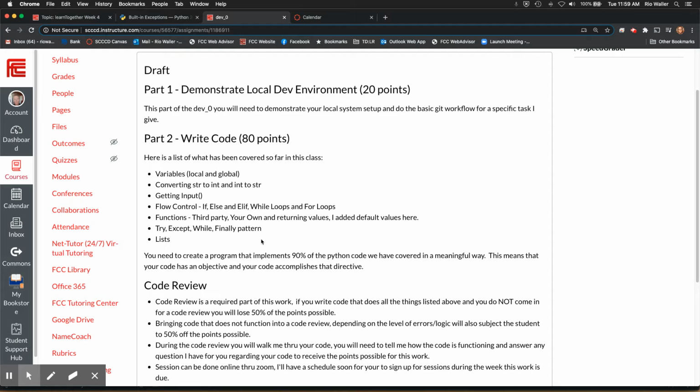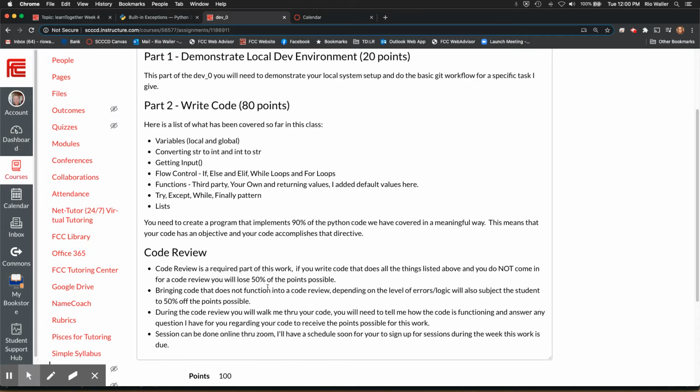And this is the harder part, of course. This is the part where you have to come up with a concept. This is where coming to talk to me about what you're thinking about helps. Again, this is intended to be code you write on your own, because the other thing is you're going to have to walk me through that code, so I will be able to see how well you understood it. Let me just say this: do not use code from the web for this. You and I will know if you do, and just don't put yourself in that position. So that's 80% of the points.